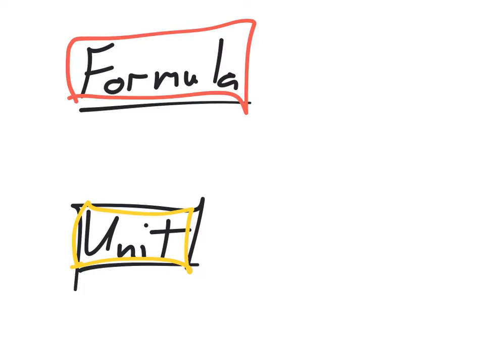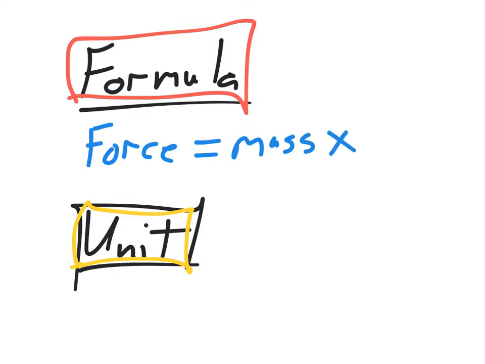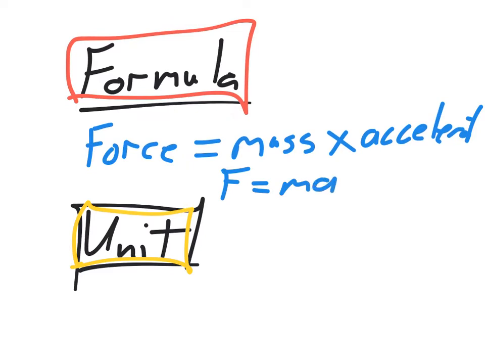So let's say a formula that everybody pretty much has to get familiar with is the formula for force. When we calculate force, we say that force is equal to mass multiplied by an acceleration. All right? So we shorten that to just say F equals m times a. So that's our formula. It's how we work those things out. And yes, it's letters to represent things. It isn't a mathematical equation, but it is completely different from units.